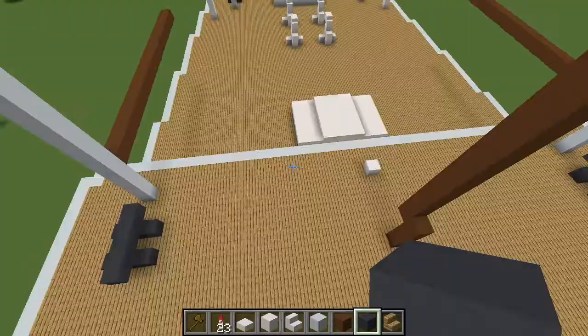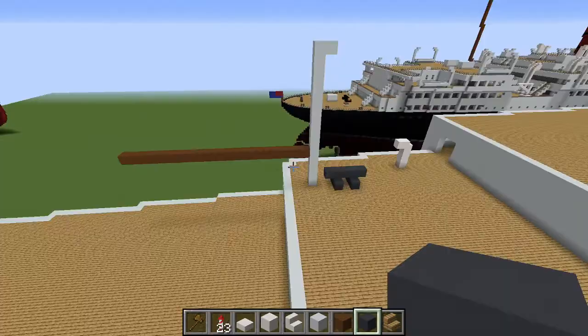Anyway, so there we go. That's done. You can add the doors and windows to this. And yeah, there we go.